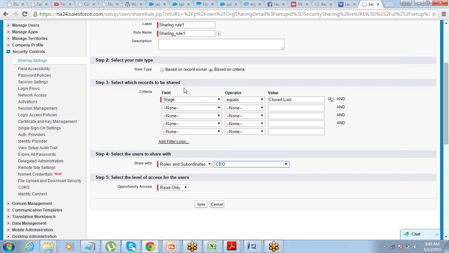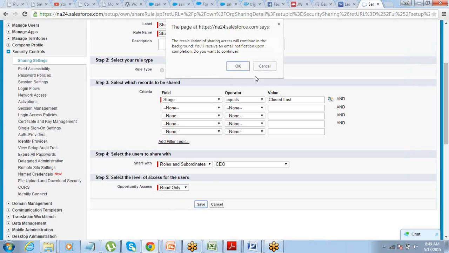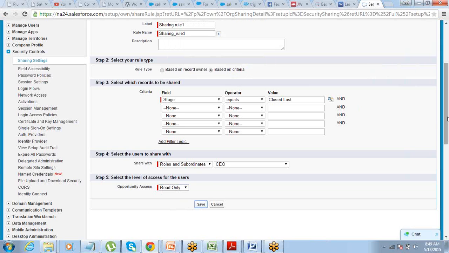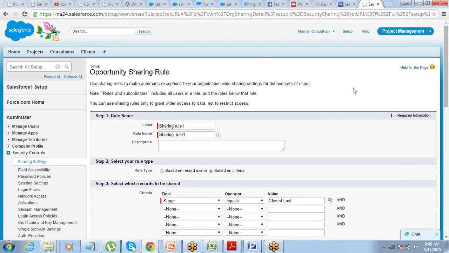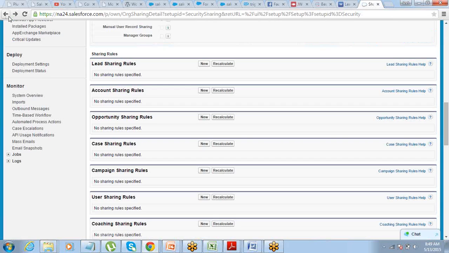Define which data you want to share and with whom you want to share. Then what level of permission you are talking about? Just want to give read-only access or a read-write permission, just define that. Finally save it, and that should be done. Correct? So that's how it works.